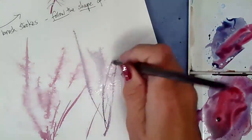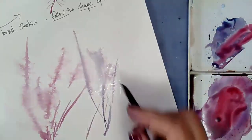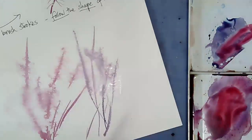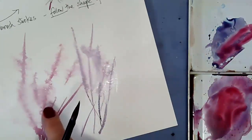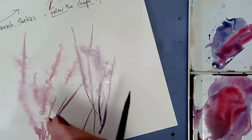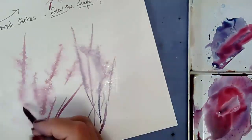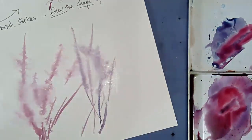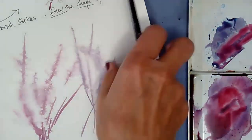And if you can keep it dry here by putting a paper towel or a piece of paper on it, that's really helpful too. Maybe a little bit too much on this one, a little better on this one. When it's dry, you can tighten all that detail up. When this is all dry, I could go back in and I could put some much stronger veins in there. But I don't need to do that until that's all dry.